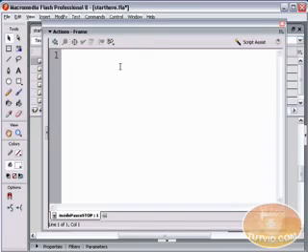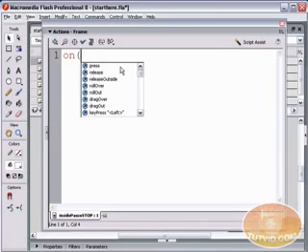A couple other little things I'd like to point out here about the Actions palette before we move on. A very cool feature Flash has, and actually Flash isn't the only application that has it. If you've worked with Dreamweaver, Dreamweaver also has it, and various other web design applications. And that feature is, let's just say I'm going to type an open parenthesis. As soon as I hit open parenthesis, Flash knows any one of these bits of code can go next and fill this statement here.